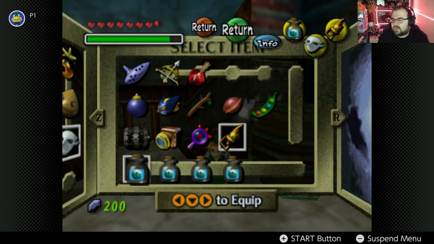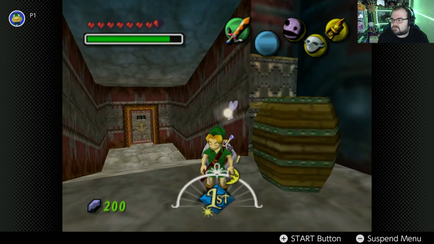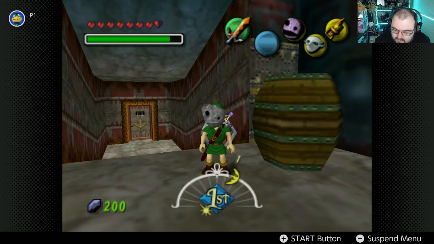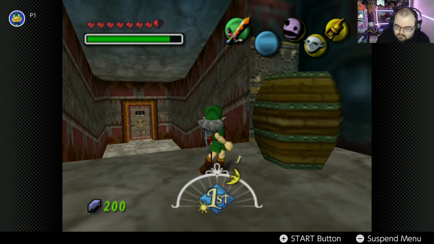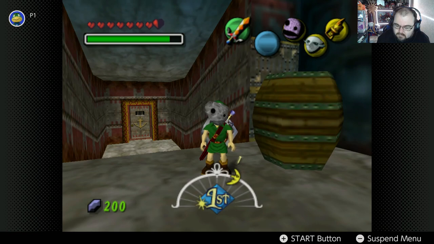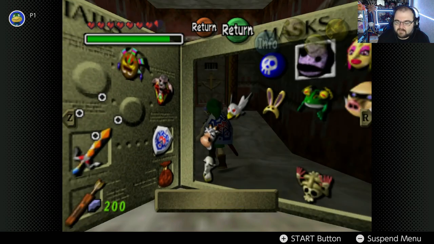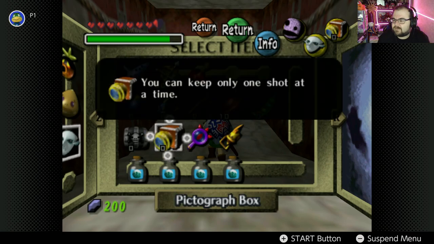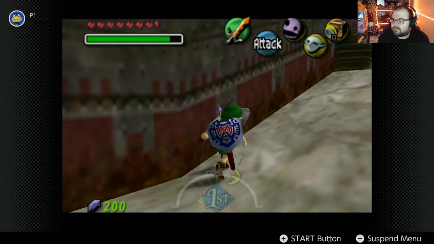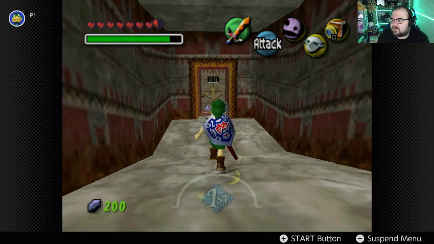Alright, we've got all four of the eggs now. Let's see here. Go ahead and mask up after we get the fourth egg. I need to... Do I still have the pictograph box? Because apparently there's one more thing I need to do while here. Alright. We came from in there, so we can go out here.